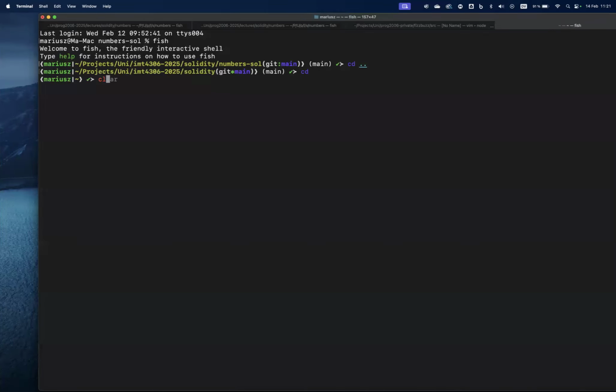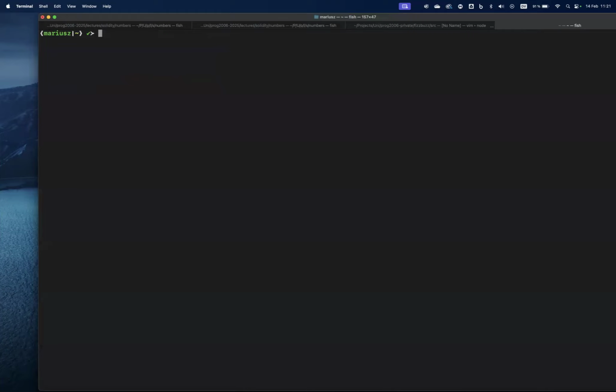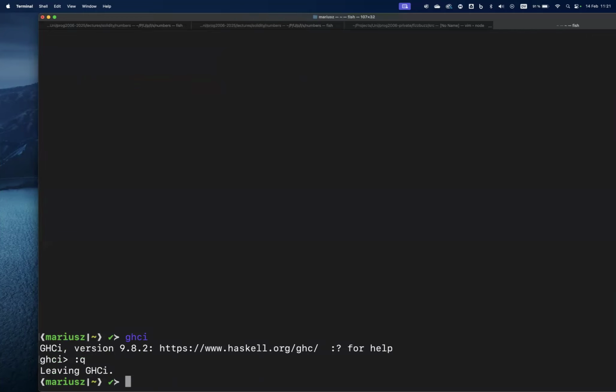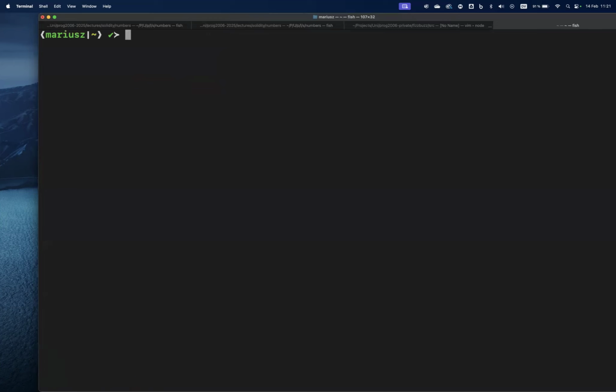So let's go. If I go to the Haskell interpreter, let's do it on top of the screen.